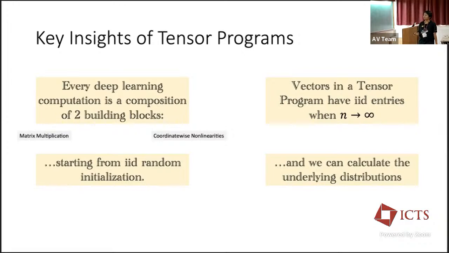So this in particular means that, for a neural network, you can train it however you want. Then no matter how you train it, the activations inside the neural network will have roughly IID entries, right? Furthermore, you can calculate what the entries look like, and from that you can also calculate what the output of the network looks like, what the loss is, and so on and so forth.